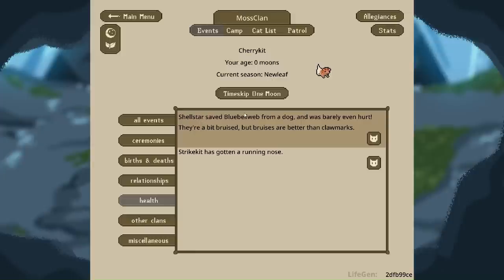Shellstar saves Bluebell Web from a dog and was barely even hit. They're a bit bruised, but bruises are better than claw marks.